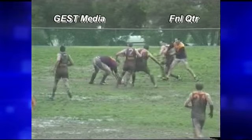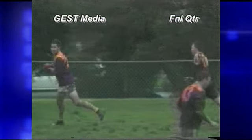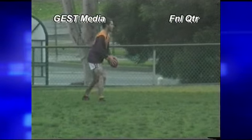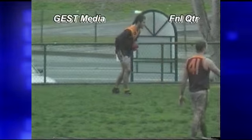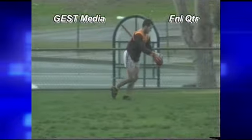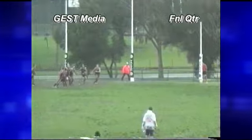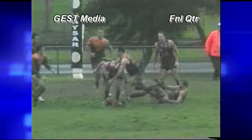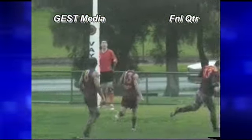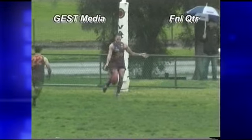Big fella's working hard. Picks the ball up at centre half forward. Quick hands. Goes to Riley. Riley out wide and will find... I think it's Grigg, yes it is. Long jumper, nice and clean. So Grigg from just inside the 50 metres arc has a chance to kick a score here, but it'll need every bit as good as he can give. Comes in, approaches from 50. It's a nice looking kick off the boot. We'll get to the top of the square. In front, mark not taken. Comes down to Jeffrey. Can't pick the ball up but knocked forward. Goes back to Anderton again. Anderton off the right foot. Shoots on goal but goes out of bounds on 6-3 to 6-12.